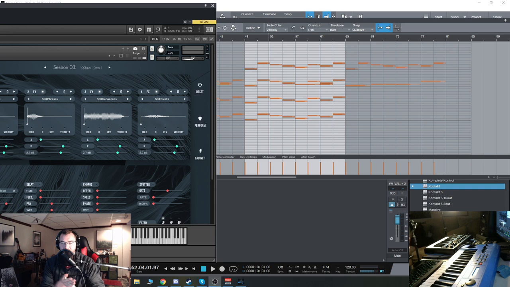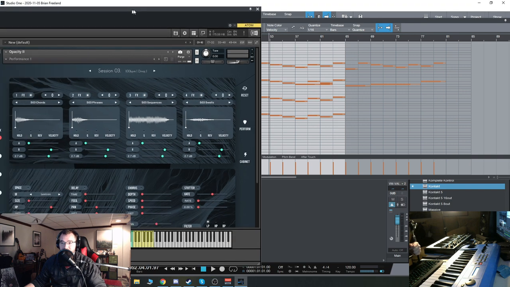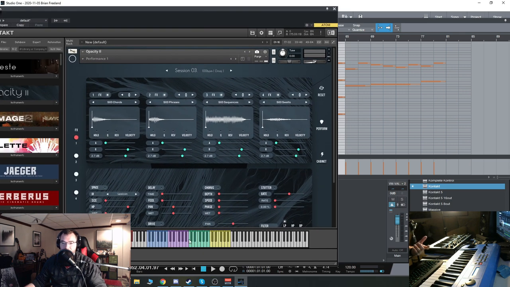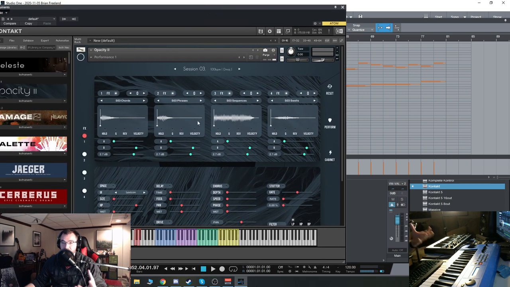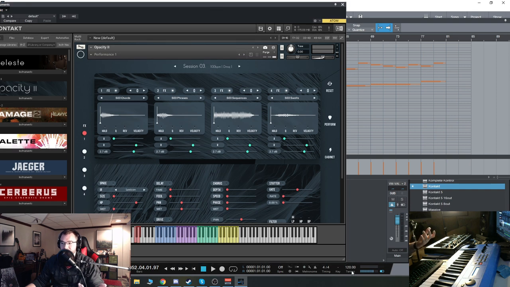So this is a very simple instrument to use, and you get some really beautiful results. You get the human performance recorded by the players playing these specific sequences and phrases, but you have a nice variety here mapped across the keys. So it's very easy to string them together like I've been showing you, just very basic MIDI data, and you get some beautiful results. So as you're switching through the sessions, just keep in mind the BPM which it was recorded at. So if this one is 100, it might not sound good at 120, but we just tried it, it sounded great.